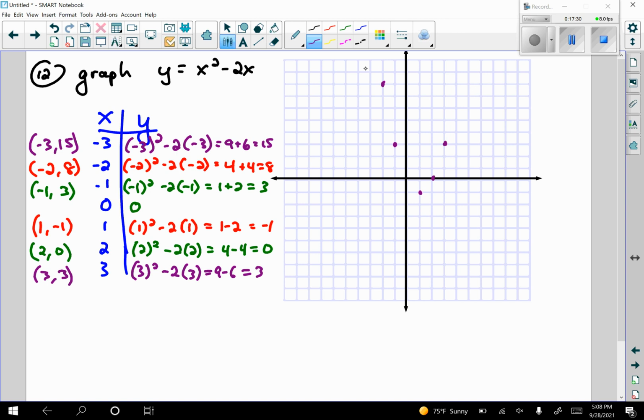Now you may not know what this looks like just yet, and we'll eventually get into graphing these, but this is quadratic and it graphs a parabola, so it's going to come something like this. We call this lowest point here the vertex. So the vertex is actually at 1, -1, but like I said, all I wanted you to be able to do was graph by plotting some points, and that's what we would do here. So creating the table is more important.